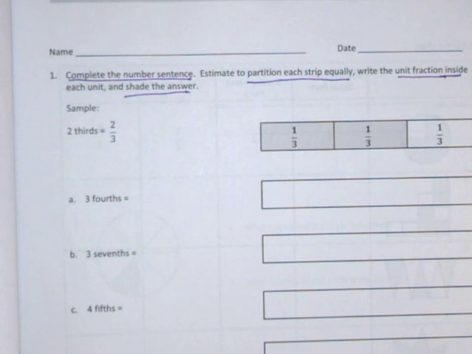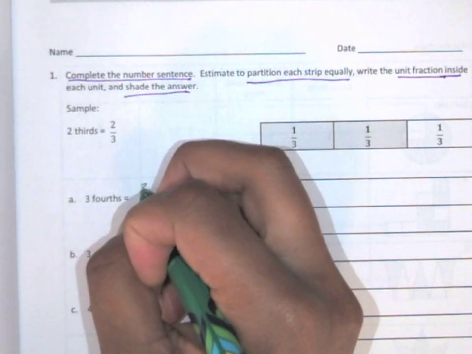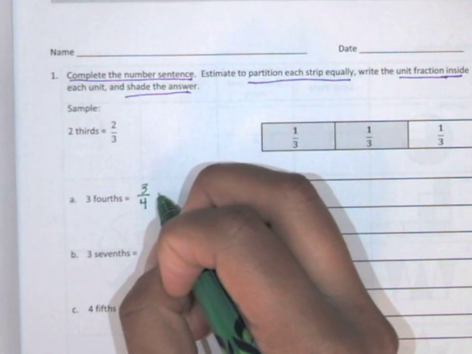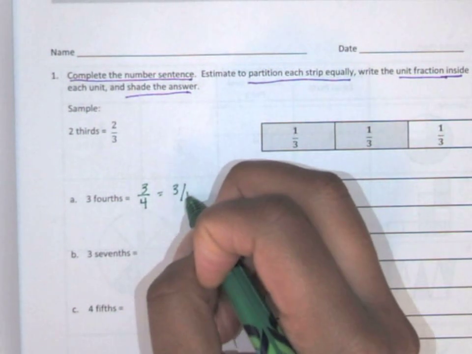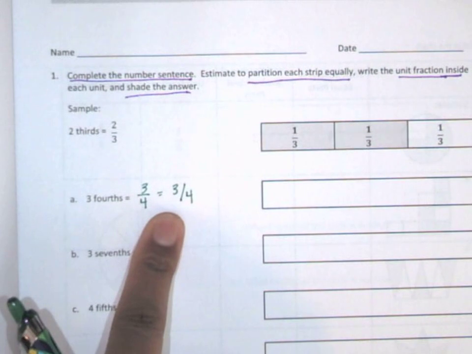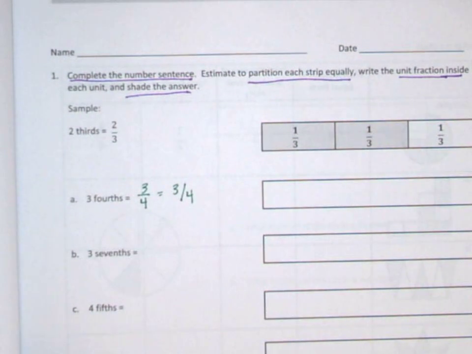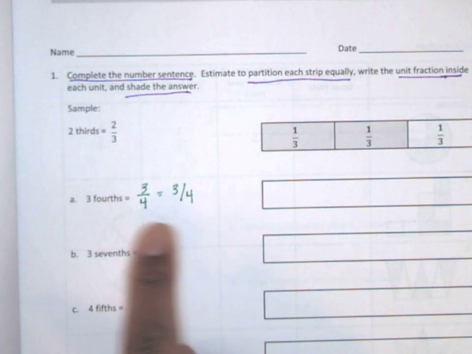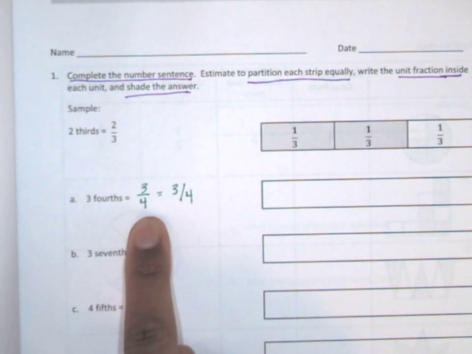So A, it says 3/4, and so in unit form, it's going to be 3/4. Okay. You also can write it with a slanted bar here. It doesn't matter. Okay. Now we need to make sure we partition these equally. Remember, if we need 4 sections, how many lines are we going to draw?